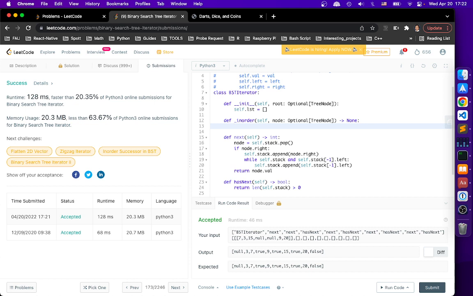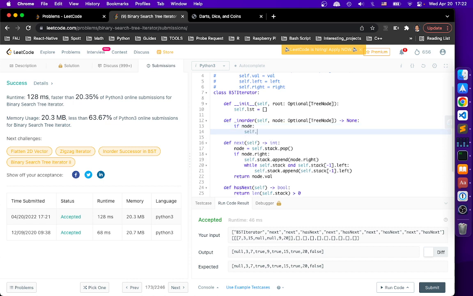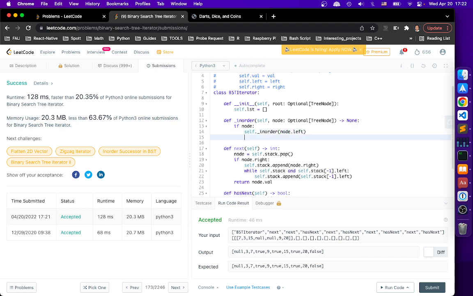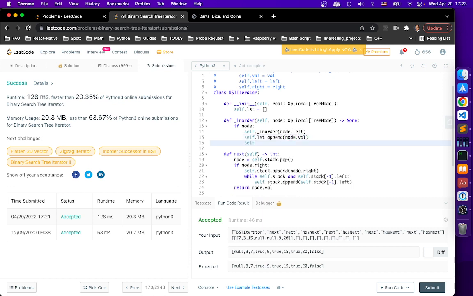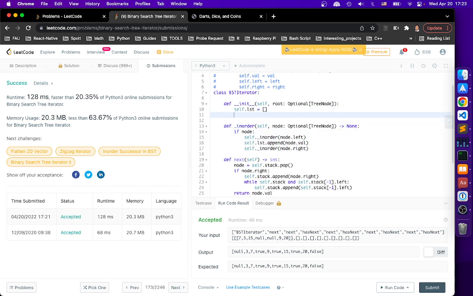All right, so what do we have here? So what we have is, we say if node: self.inorder(node.left) and self.list.append(node.val), self.inorder(node.right). Right, we do this. So we have here, and we call self.inorder(root).